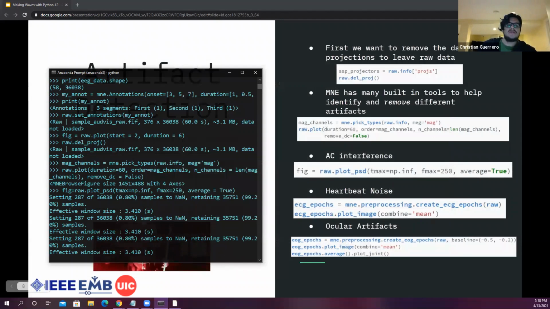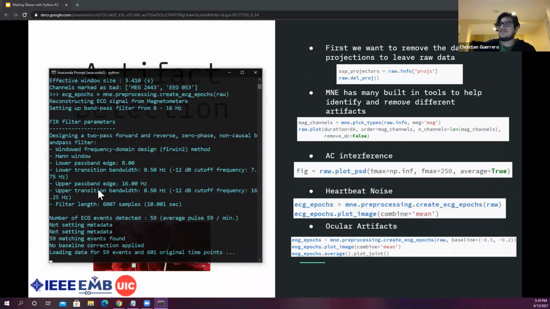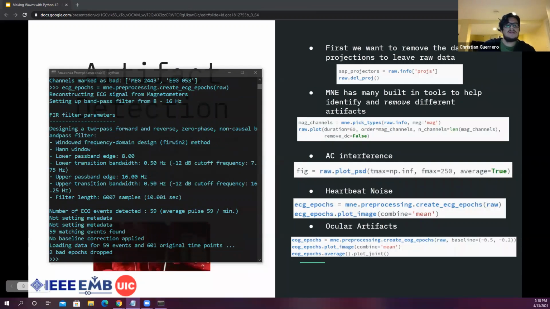As we mentioned before, you can also have noise from heartbeats. In this case, we're going to create just some epochs to easily identify the noise that we don't want. Then we're creating some data that we can plot.